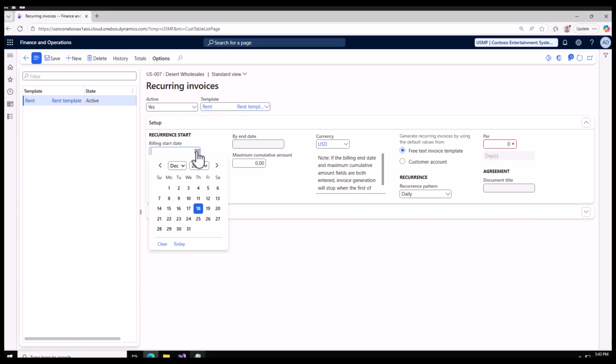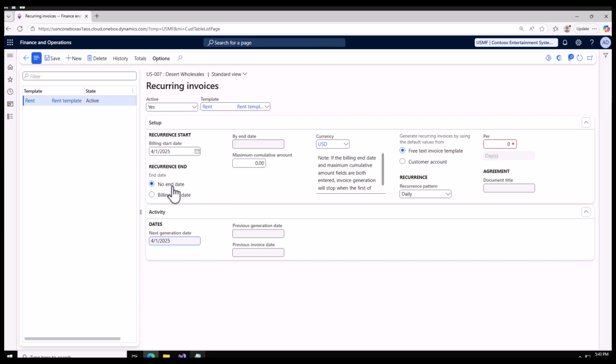And from when I will start billing this. So I can say that from 1st March I want to bill this customer. Currently I have the option to set no end date, so it will run forever, right? And here I can select the pattern. Month is something my customer will be paying monthly, so I can say once in a month.